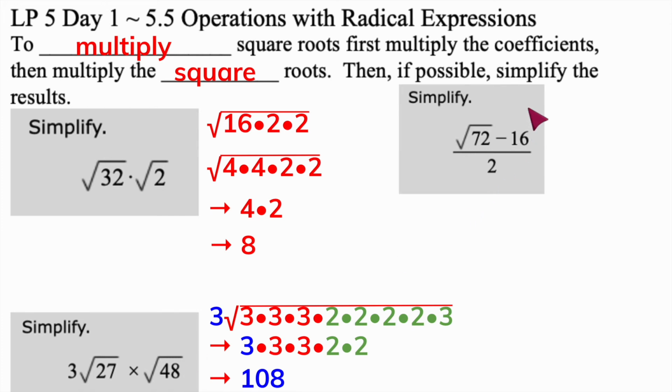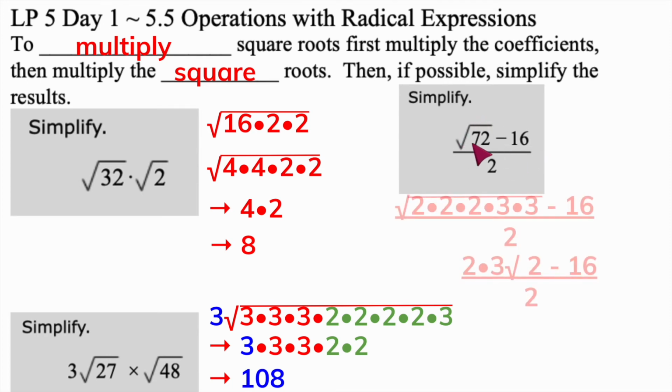All right, so the last one here, we have 3 times square root of 72 minus 16, all divided by 2. So I'm going to take the square root of 72, and you can see I'm breaking it down here: 2 times 2 times 2 times 3 times 3. So there are its prime factors. I know that's broken down pretty quickly, but I'm just showing you that idea. Minus 16 over 2. This one I'm just showing I can group 2 2s, so I took a 2 out. I can group 2 3s, so I took a 3 out. There's an extra 2 that gets left behind though, so I still have the square root of 2 here.